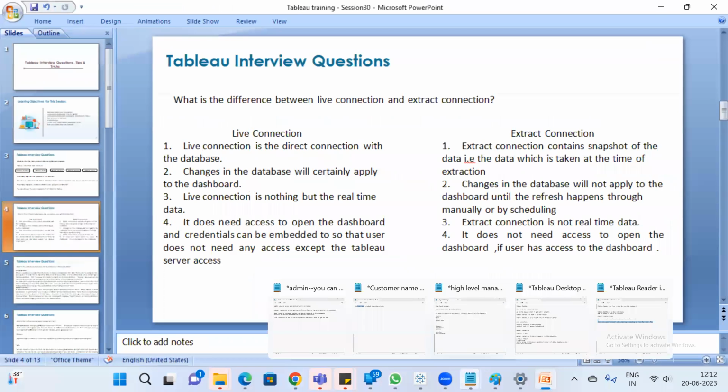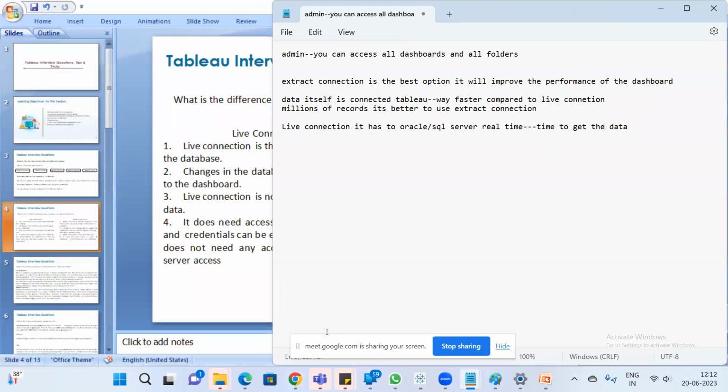So basically that is about extract and live connection. We can connect to live or extract depending on the requirement. If you have millions of records in your data, you should use an extract connection. Why? Because in a live connection, the performance will be very slow if you are connecting to millions of records.